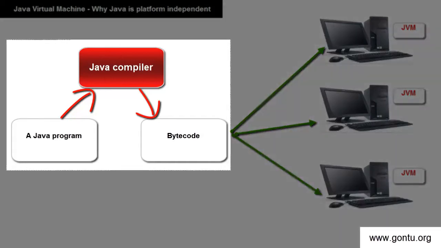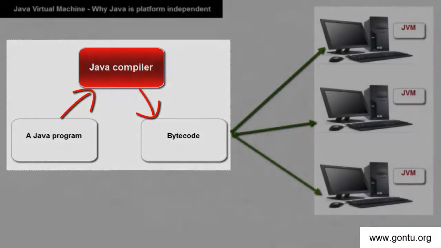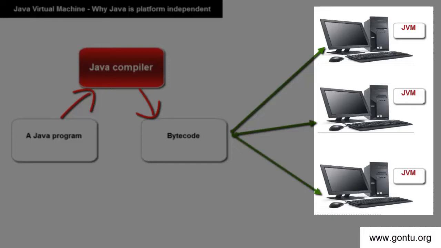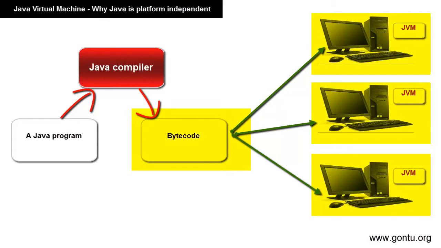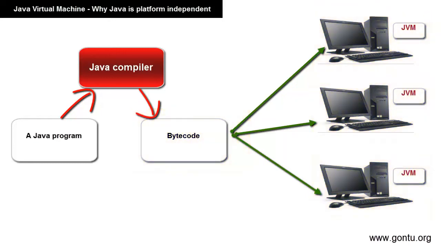After writing a Java program, you convert this program into a language which all JVMs understand. All computers will have their own JVM which understands the bytecode language and the machine language of that computer. When you give a command to run the bytecode on any particular computer, JVM will convert the bytecode language to its computer understandable machine language and therefore runs it. This is how Java works. This feature of Java to be able to run on any type of computer is one of the most famous reasons for Java's popularity among other languages.